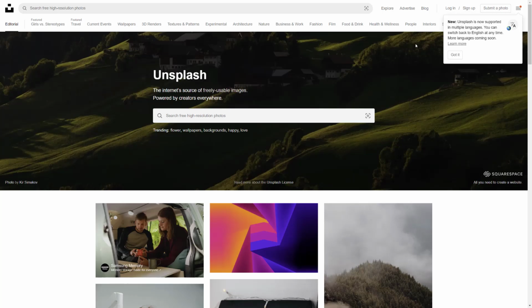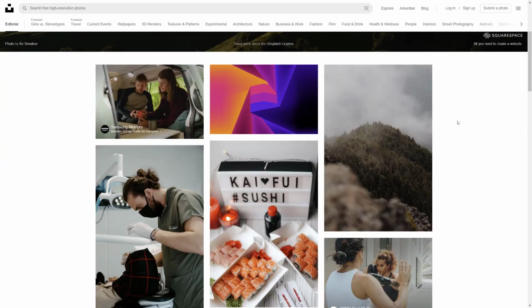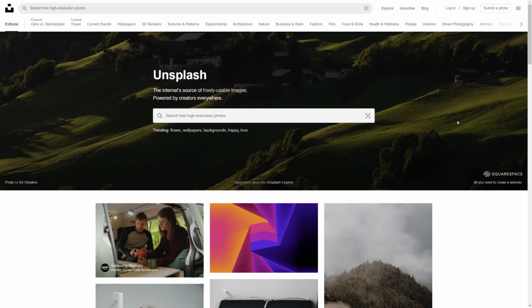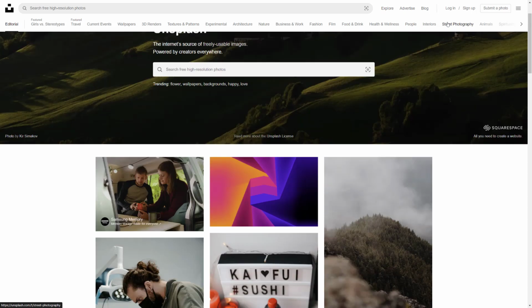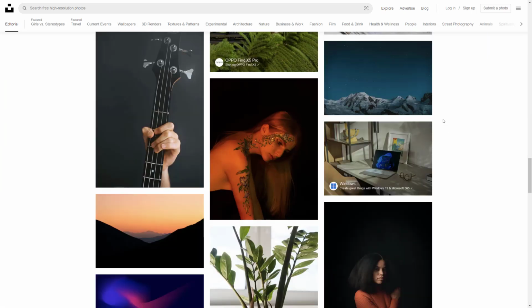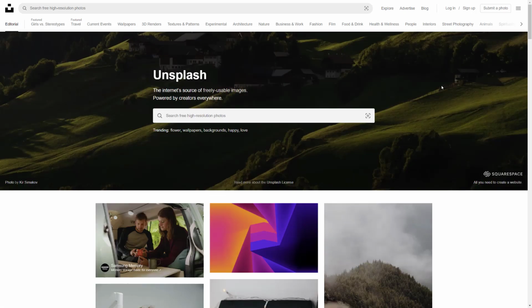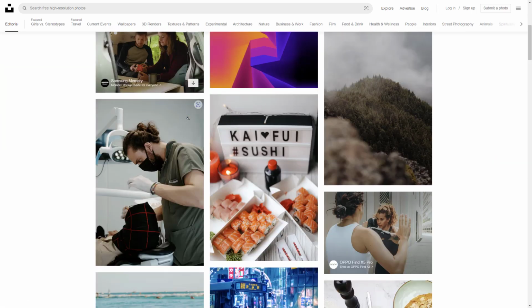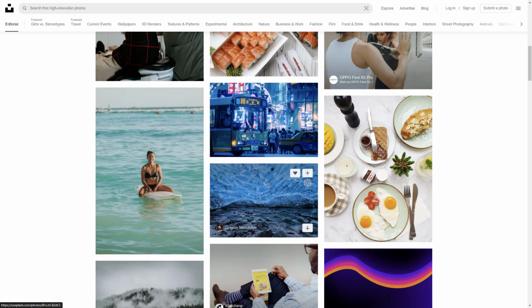Moving on is Unsplash. So Unsplash is probably one of the most popular ones. A lot of people have probably heard of it. Basically everyone that knows about stock images has probably heard of this website, mainly because I think they do allow for great images. They have a really big library, and they also have their API, which allows for free images if you are into that. But for stock photos, great images, I think overall, really high quality, really nice.